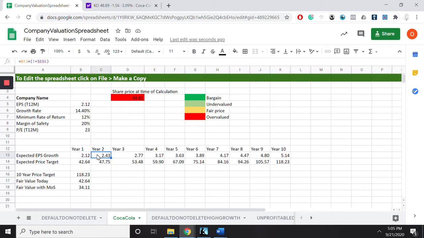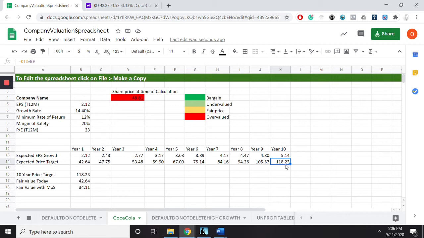And then we keep doing that until we get 10 years out. So if Coca-Cola continues to grow at 14% a year, then the earnings per share in year 10 will be $5.14 a share, which at this PE ratio will give us a share price in 10 years of $118.23.